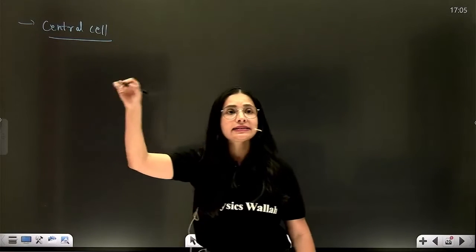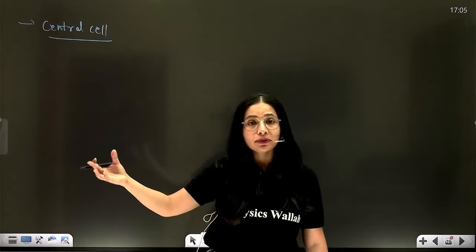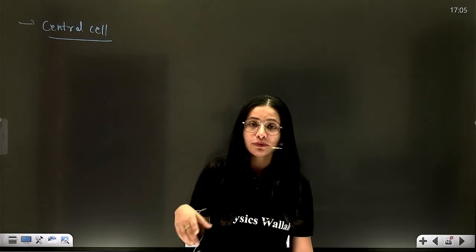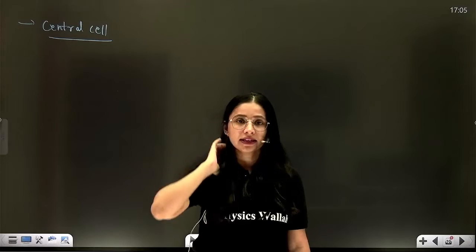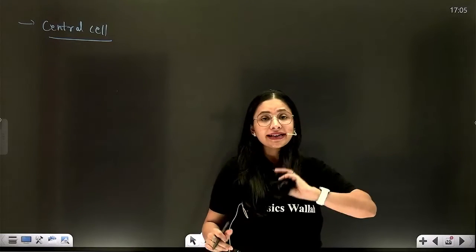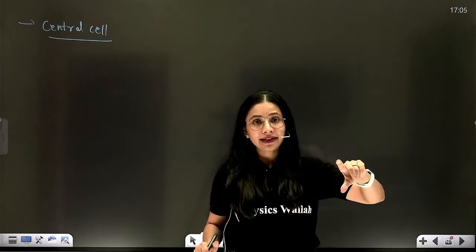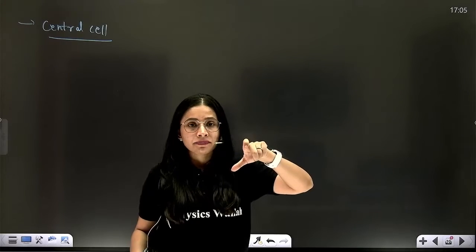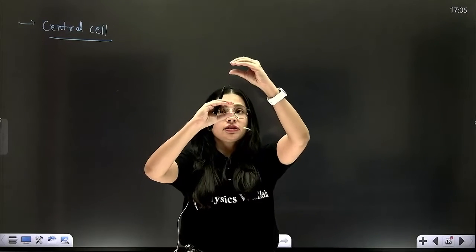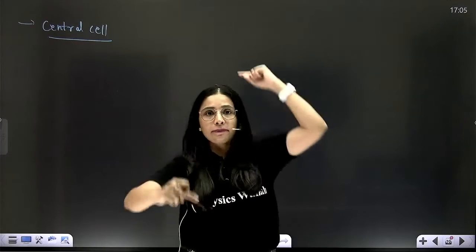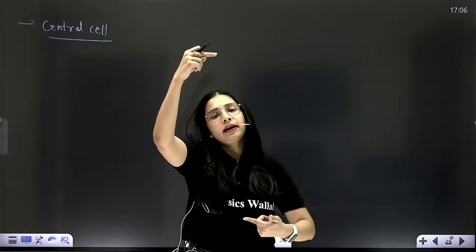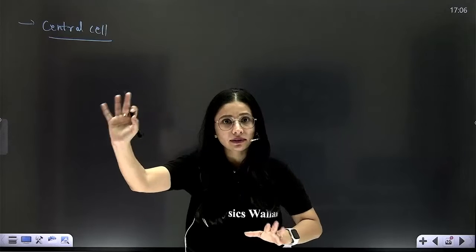Now, what is the central cell, beta? Also called the definitive cell. This is the only diploid cell of the embryo sac, present at the base of the egg apparatus. Now, in the diagram, you will see that it is present above the egg apparatus. However, you know that the diagram is placed in a reverse manner. Actually, in real sense, if you keep the embryo sac upright, you will see the egg apparatus on the top, then the central cell and then the antipodals. However, it is kept in an inverted manner. So what happens? Antipodals come at the top and the egg apparatus comes below. But what is the actual real condition?